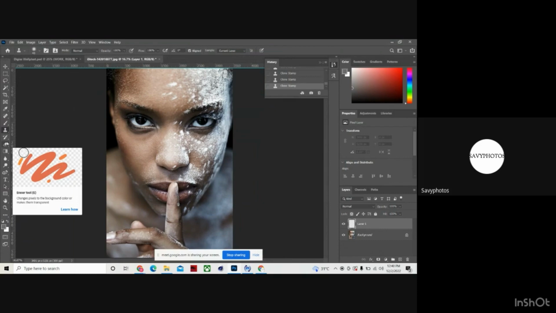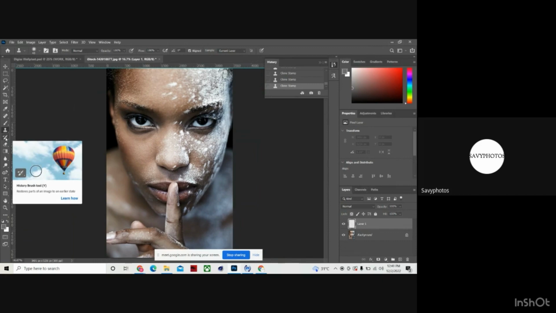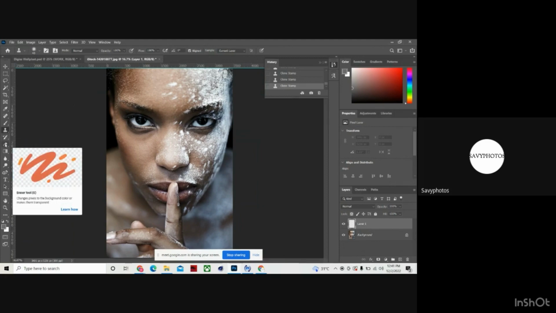It just cleans it, but it doesn't work the same way as the history brush. History brush actually restores everything to its natural place. With the eraser tool, it just takes it out, which is not fair for photographs, except I'm using it for design, like the example they just did there.